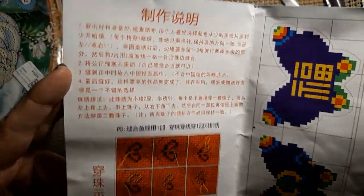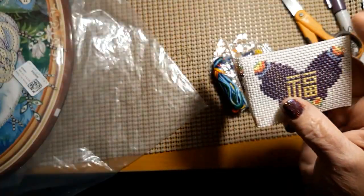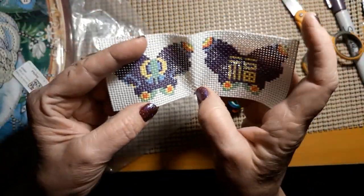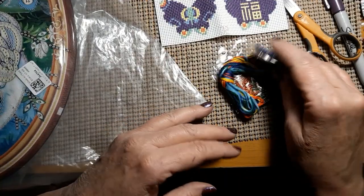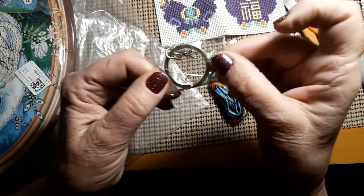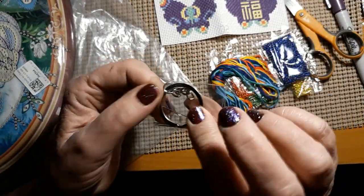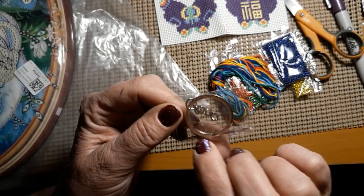You can read Chinese. You're doing way better than me. But it doesn't say, you know, if it's 14 or 11. I know it's not 11 because it's too small. So I've never done a small, teeny tiny beaded cross stitch. So I thought this will be so cool. It has the fixture to make it into a keychain. It's real heavy. And there are four needles in there.